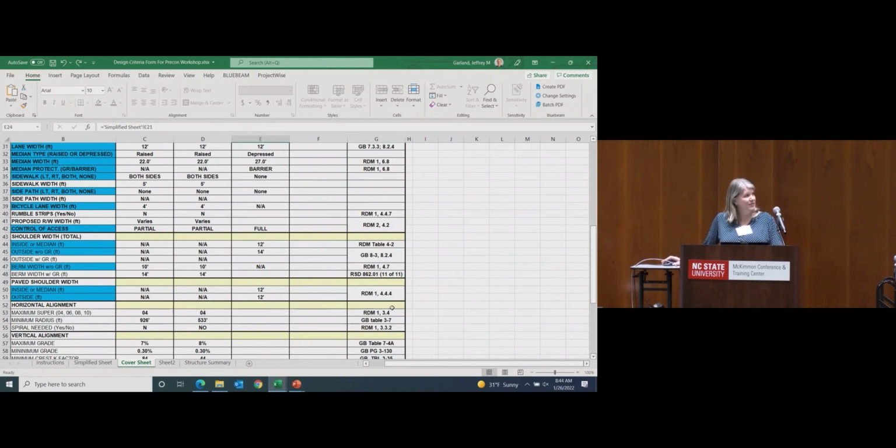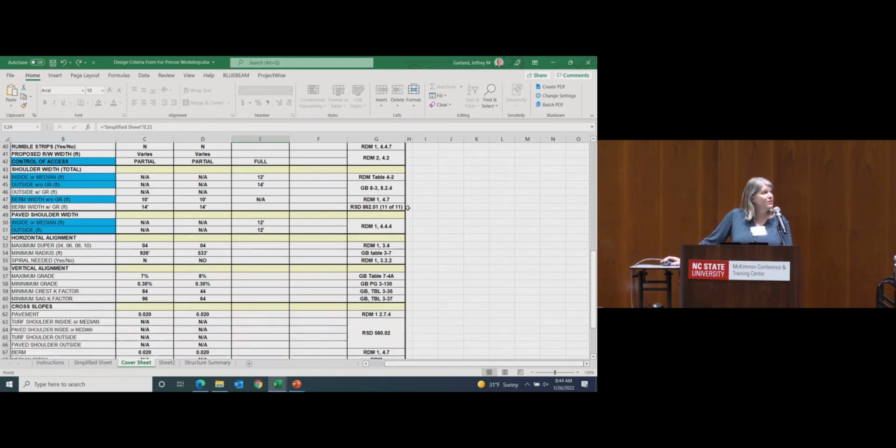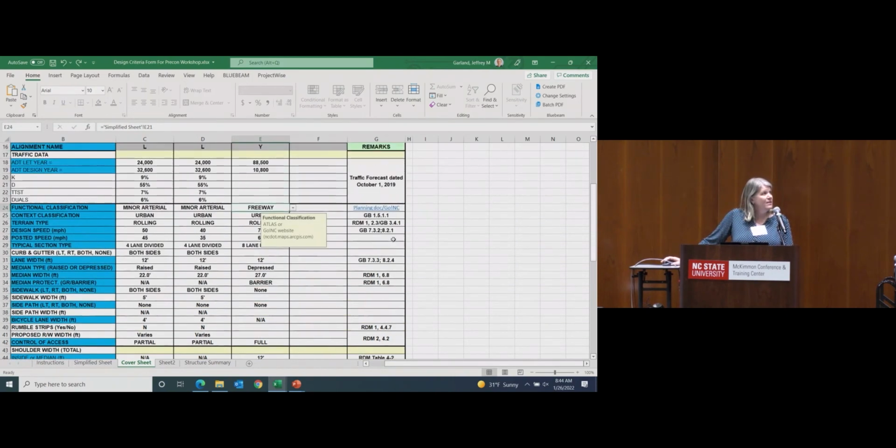Like over here, I filled these in for our specific project, but on the blank form, you'll see either GB or RDM in the reference column, and that's because there are several locations to find the information depending on the classification type of the roadway. It is up to the designer to determine the proper location and designate the appropriate page, section, or table. So making sure that over here on the right-hand side these references are filled in is an important part of the design criteria approval process.